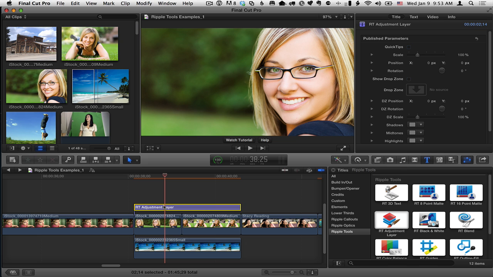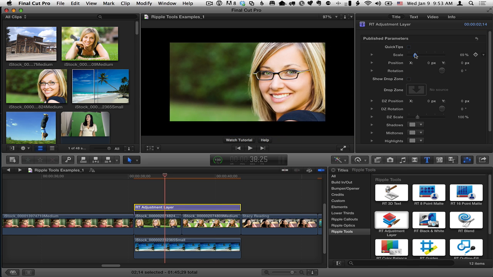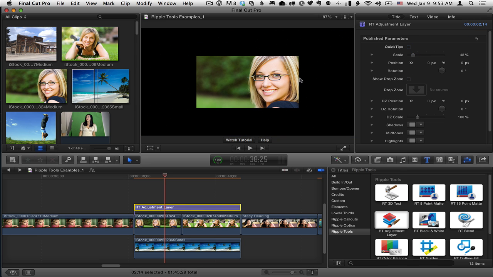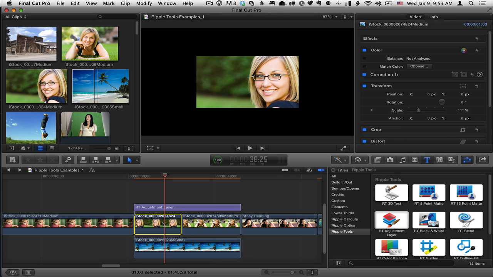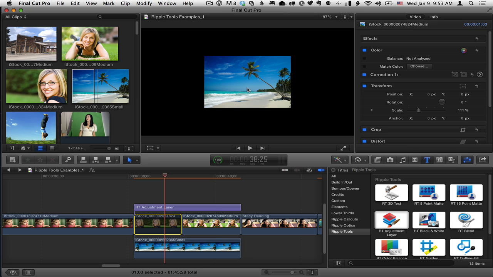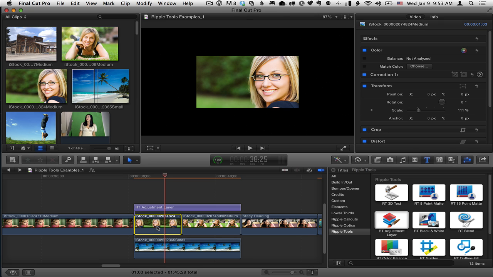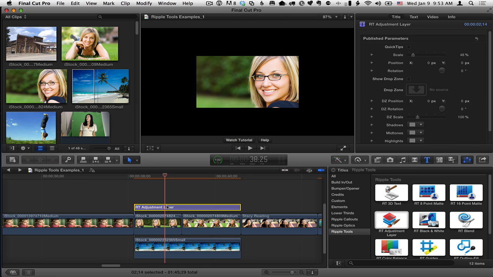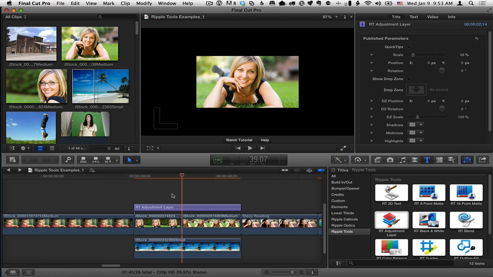So right now, for example, if I scale down this clip, it's also scaling down the background. You can't tell because you can't see the background, but if I select this clip and press V to disable it, there's that connected clip underneath it. So anything I do to this adjustment layer affects everything underneath it, which is often what you want. But if you don't want that to happen, all you need to do is select the adjustment layer and the clips that you do want to be affected, and we're going to make them into a compound clip.